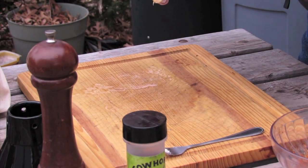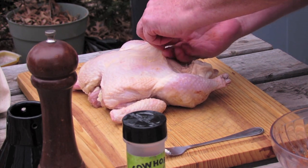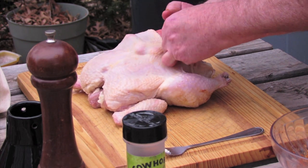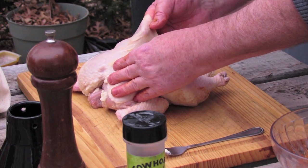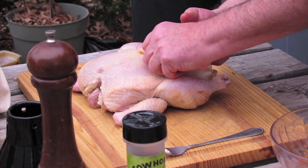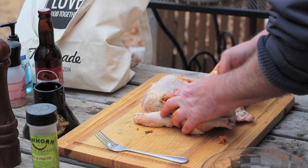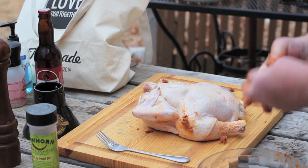Here's our star, Henrietta. Anyway, what we're going to do, I'm going to get up under the skin here like this, trying not to tear it. I'm going to apply some of this rub. Shut up, dog. All under the skin here. Just like that. All right. Get her covered real well, top and bottom.